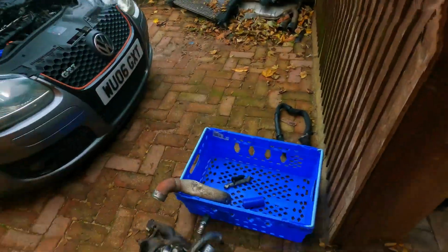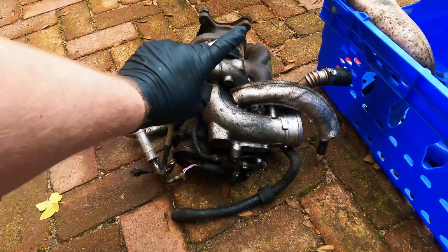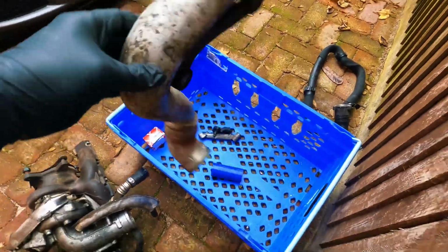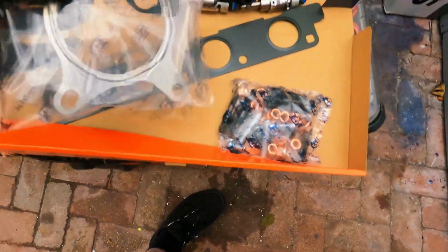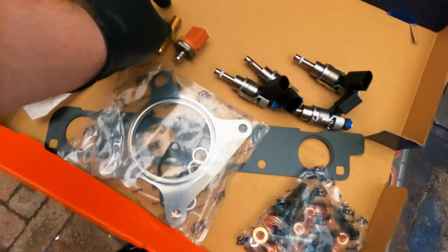So today is the day I finally start to unlock some power on my Mark V Golf GTI. Got my turbo. So this is a turbo from an Audi S3. It's a K04. Got all the supporting boost pipes. I've got a full gasket set ready to go on. Nuts and bolts. I bought this as like a complete kit.